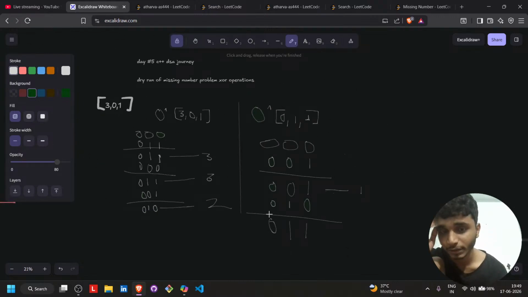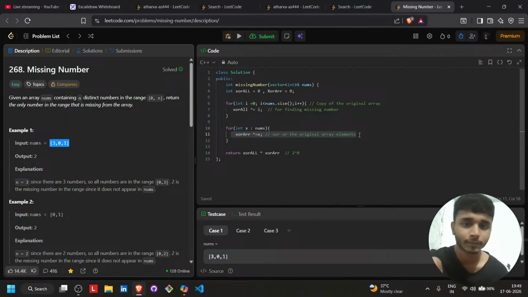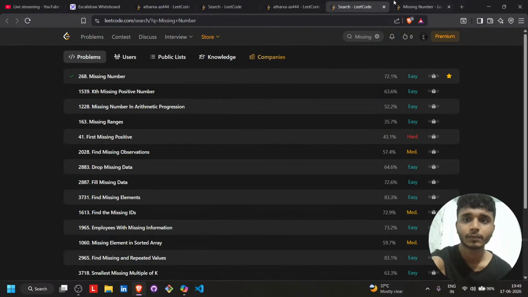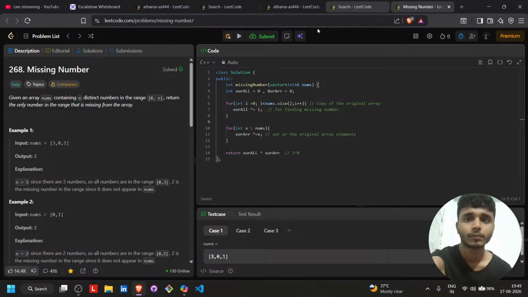It's coming equal to 3. I'm doing a mistake here. So I'll start listing from 0, so it is taking XOR of all the indexes. Oh, give me 1 minute.